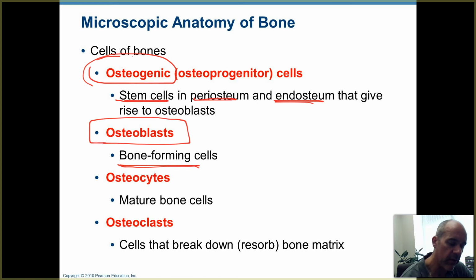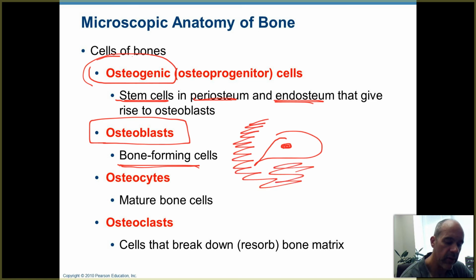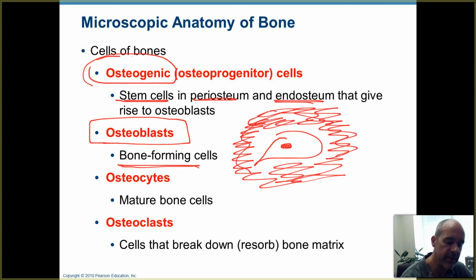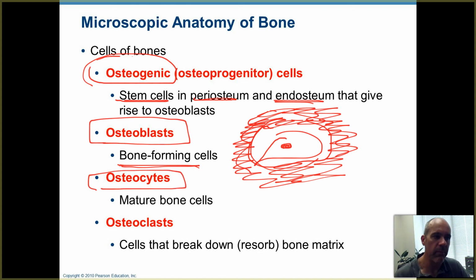And what you're going to see is, if you've got an osteoblast, we'll say it kind of looks like that. And once it surrounds itself with bony matrix, it kind of traps itself in there. And it exists inside a little chamber, which is also called a lacuna, just like it is in cartilage. I just like that name, lacuna. It's a little fluid-filled compartment where those cells are located. And once they've surrounded themselves with hard bony tissue, they become what are called osteocytes. So those are your mature bone cells.